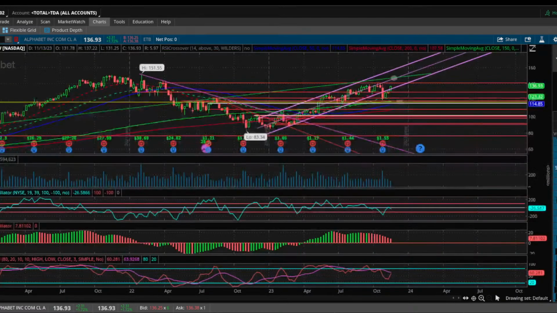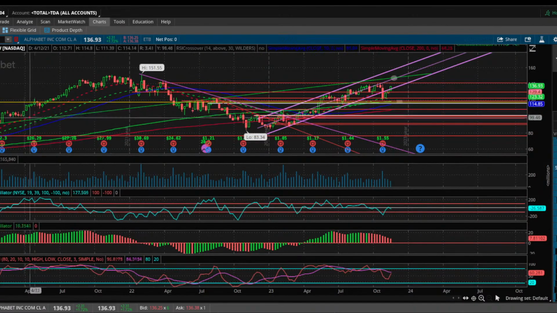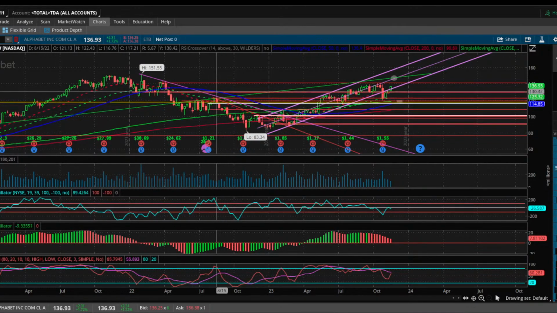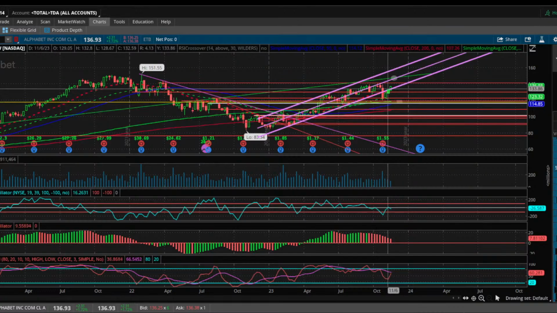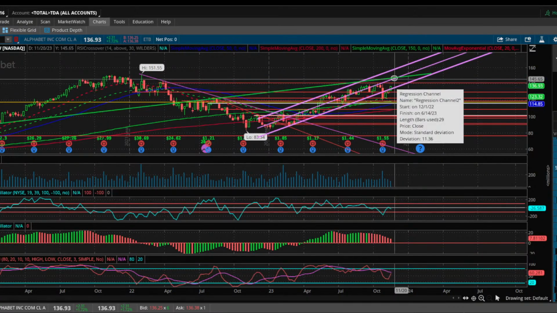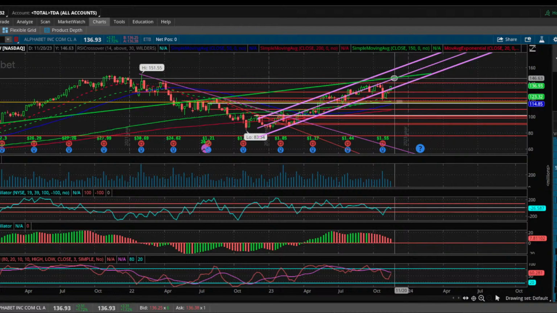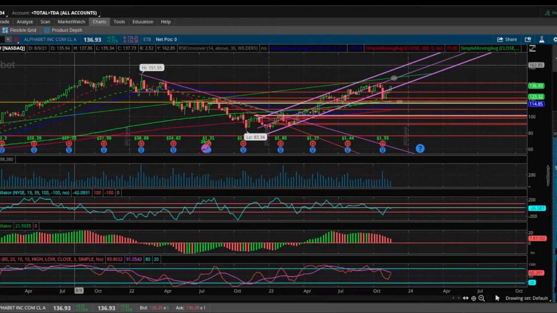If I look at the weekly, I have the green line that comes over here, that takes these bars as a support. It uses all these bars as a resistance, and it's now likely going to go up there to the green line, and the green line intersects with the top of the purple channel, which is why I drew that circle there. I think we're going there. I think Google is going to 147, 150, I want to call it, even 147, 148, around there. So everything seems to have more room to the upside.